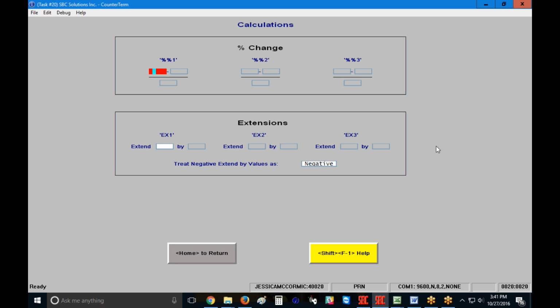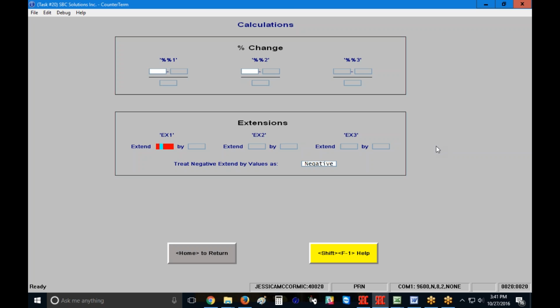I can determine what a cost is by saying list minus cost divided by list, and I'll be able to calculate certain things within these percent change fields. So those are available if you'd like to use them.